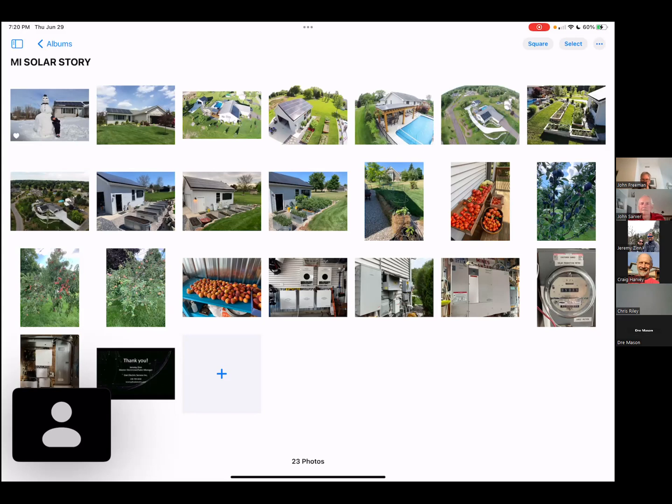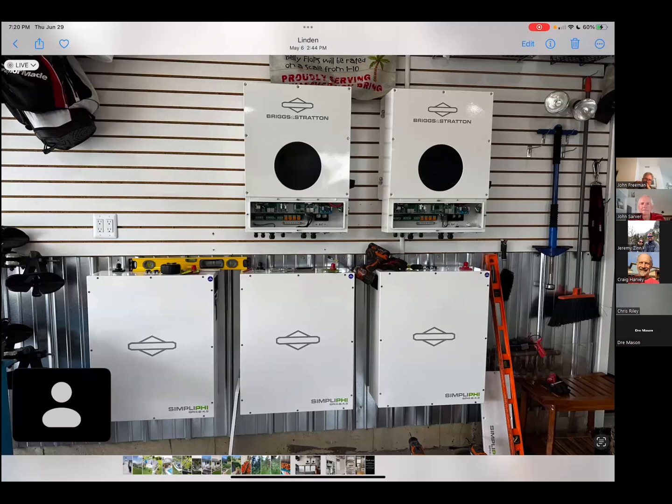So the problem I'm having now is I'm selling a lot of energy to the grid at a lesser amount, and I'm getting that bill. I do have a pretty good sized battery system in my back garage, but it's not one that has the capability to sell to the grid. So now what I'm doing is installing this. And this is about 15 feet away from me in my garage. And this is a new battery. This is my new Simplify battery system.